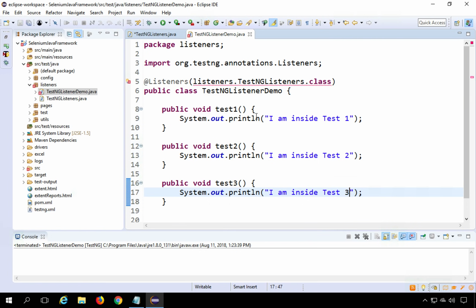Okay, and now to validate, let me see, there is some issue.